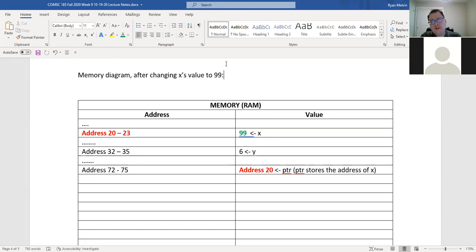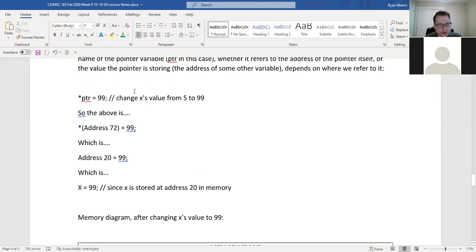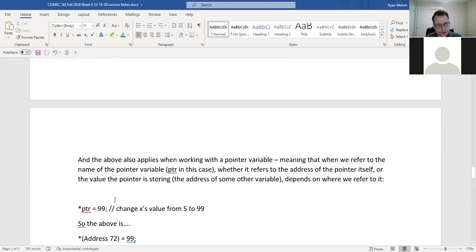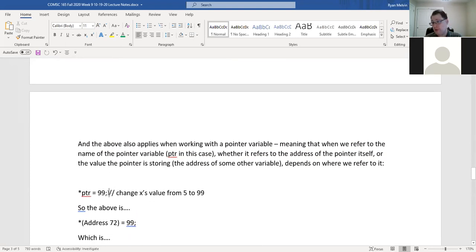But another thing we can talk about is maybe now we want to make PTR point at Y instead of X. And how are we going to do that? One thing you could think about is whether that's going to once again involve the star operator, or the dereferencing operator, because we saw that it was involved whenever we wanted to do anything with the X variable.